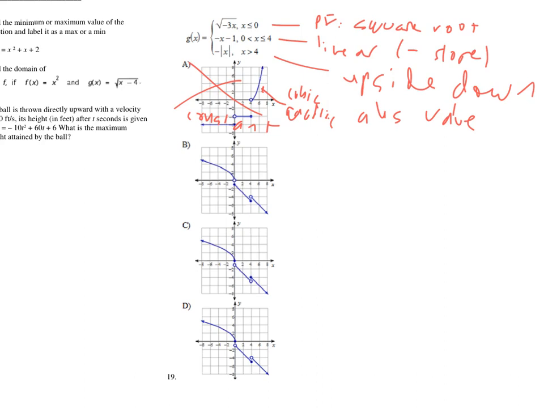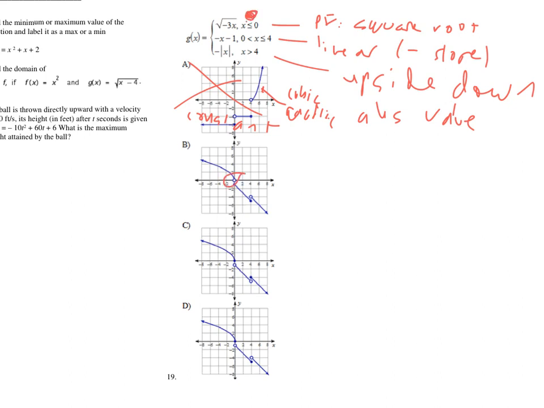So all three of these bottom ones do look like they all look the same, first of all. And so they have that square root half a parabola on its side on all three of those. Then they have a negative slope linear in the middle, and then it looks like linear, but remember that could just be half of our absolute value that's upside down. So those all check out. So then really what I need to check is the open versus closed circle. And so I know that this one should end at a closed circle at 0.